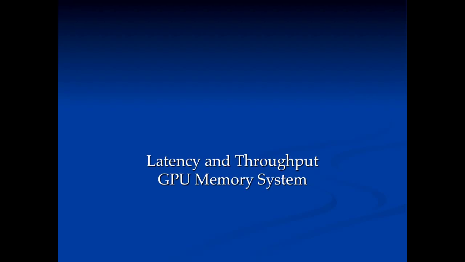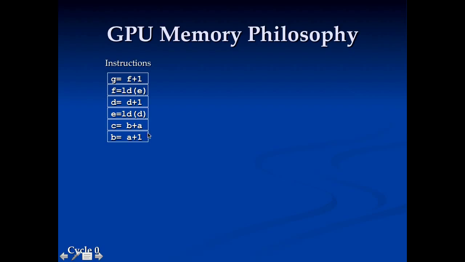Now let's take a look at the GPU memory system. So the GPUs are slightly different. Here we're going to take a look at the same program that we're running, but in a GPU we don't have all that fancy hardware to analyze the program. So we're just going to look at the next instruction.